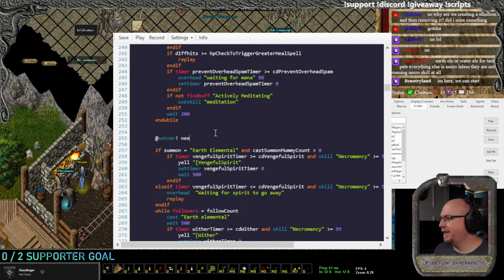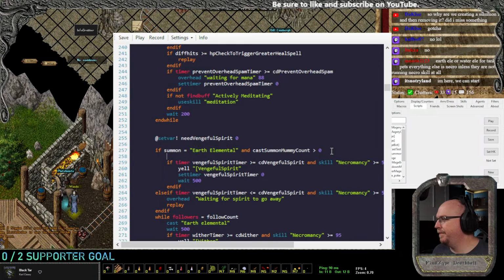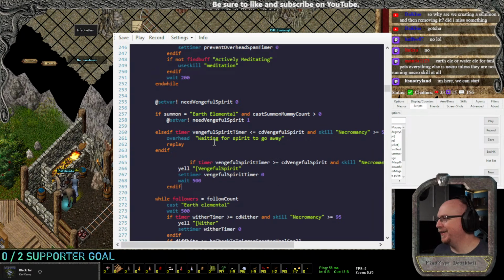Need vengeful spirit is equal to 0. Needs vengeful spirit is equal to 1, because we'll check the other types there.